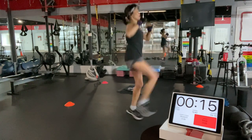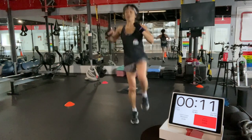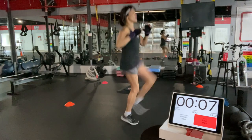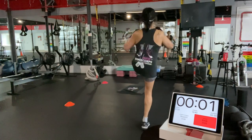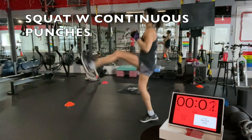2, 3, 4, 5. Guards up. 2, 3, 4, 5. Switch sides. Go forward. 3, 4, 5. Go left. 1, 2, 3, 4, 5. Left. 1, 2, 3, 4, 5. Left. 1, 2, 3, 4, 5.